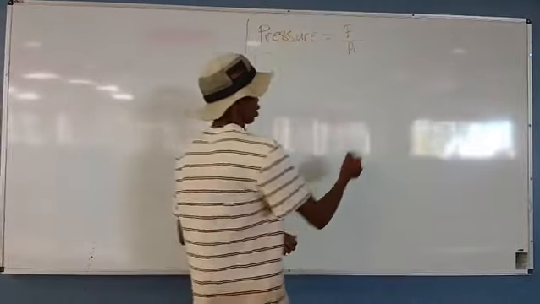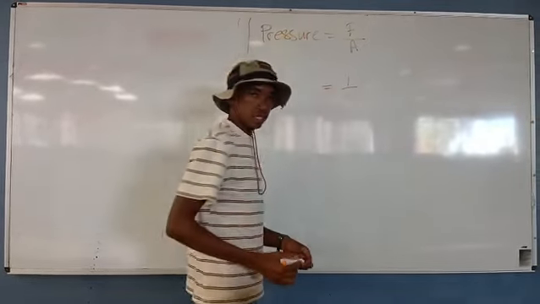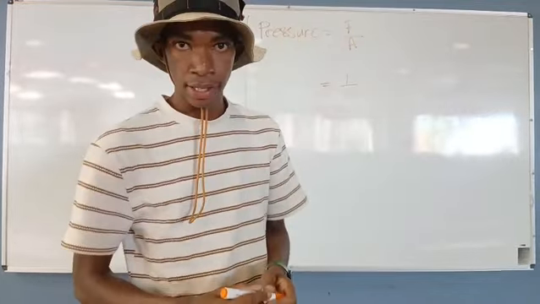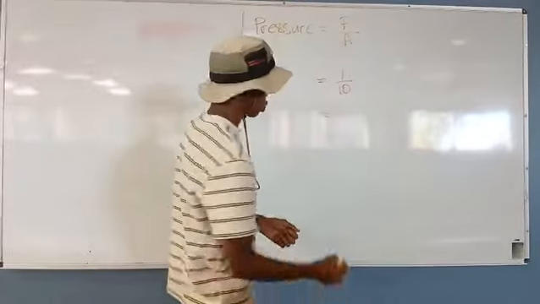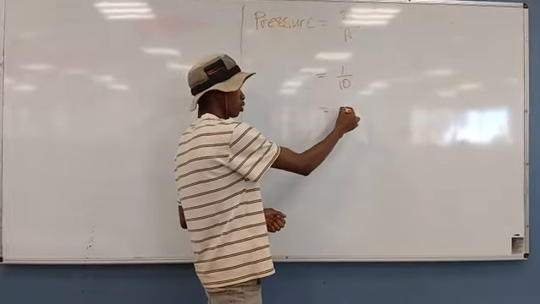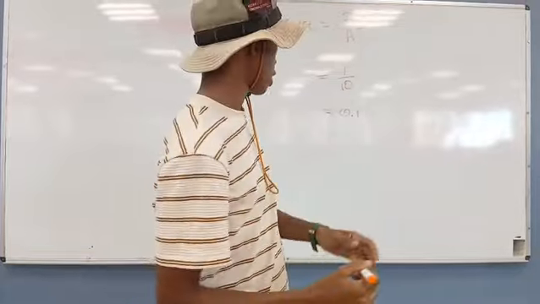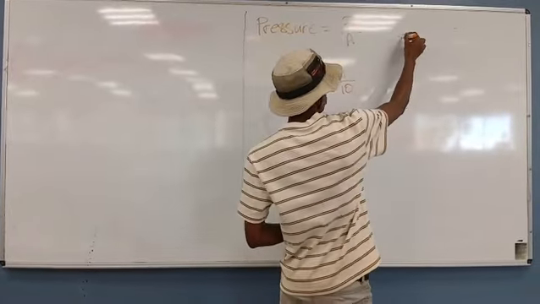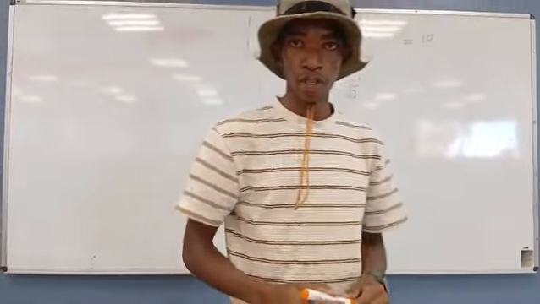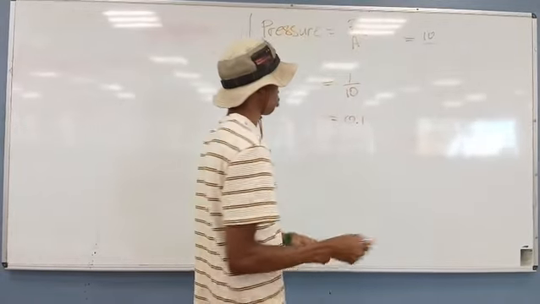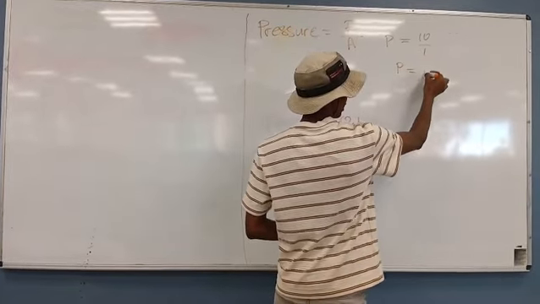Say we are applying a force of 1, and say the area of the object is maybe 10. Then we know that our pressure is going to be 1 all over 10, which is going to be 0.1. Yeah? Now, in contrast, let us say we are applying a force of how much? Of 10, and we have the area of the object, or the surface area of the object being 1. Now here, our pressure is going to be 10.